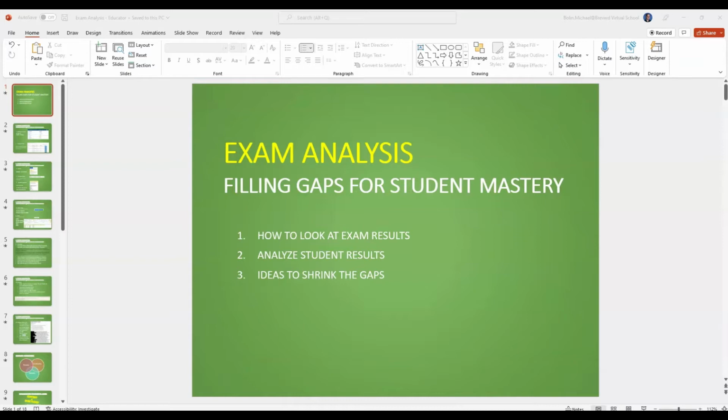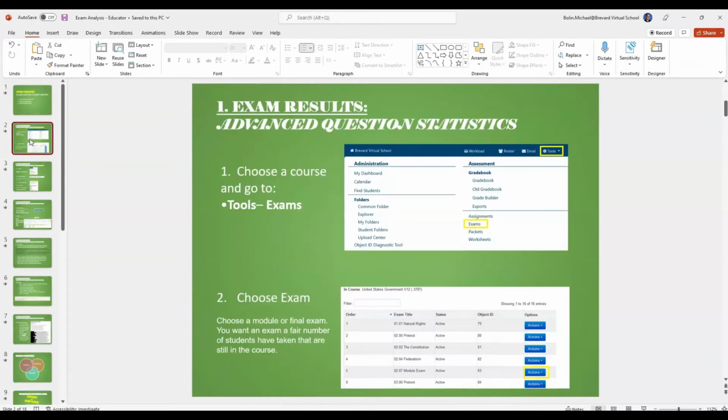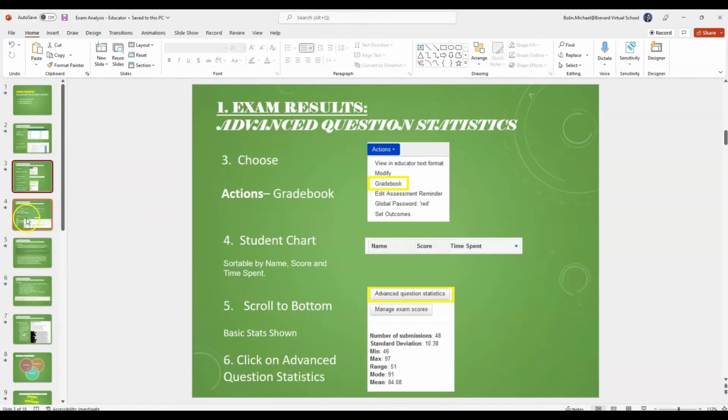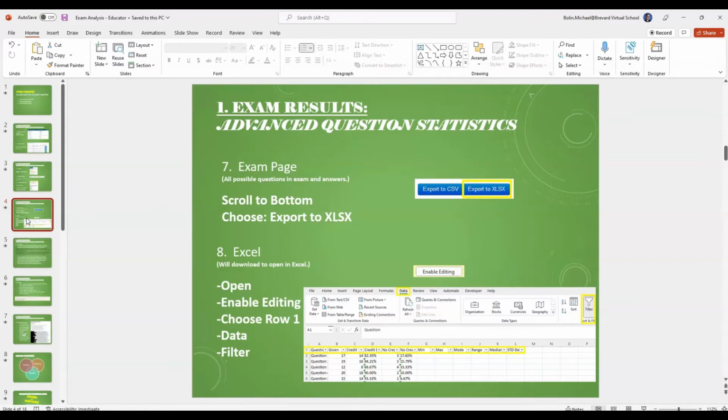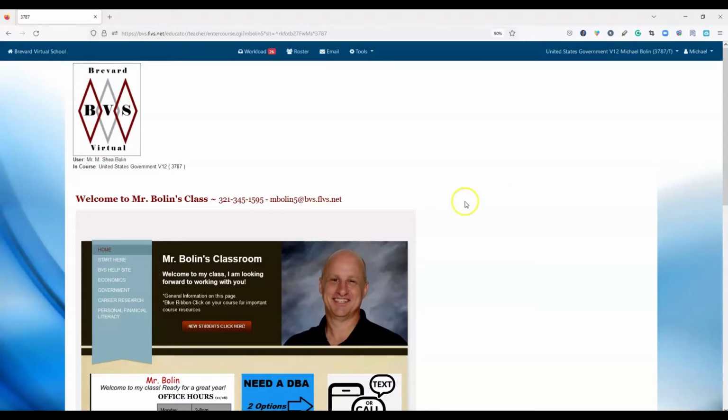I have a presentation here, and if we go through the presentation, it's going to go through the steps: step 1 and 2 on here, step 3 and 4, as we keep going, 3, 4, 5, and I had them screenshot. So I'm just going to do it live to show you from here.